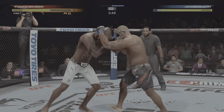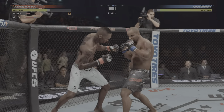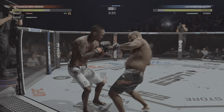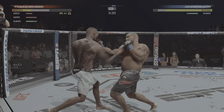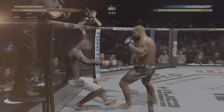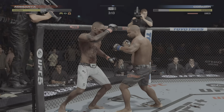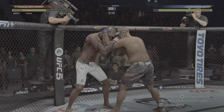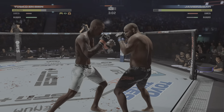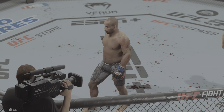The uppercuts have been a big part of the story in this one, but the setups have really been key. He's not telegraphing that strike, and his opponent hasn't been able to adjust — has not been able to see them. It's a very tricky punch, especially the way he does it. Three minutes and change to go in round two. The level landed on both sides in that exchange. Daniel Cormier has done it! Daniel Cormier has done it!